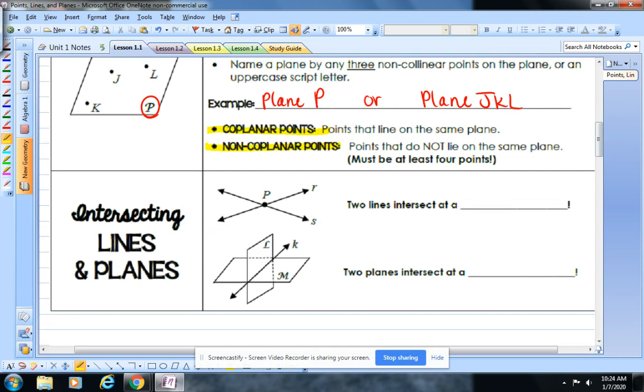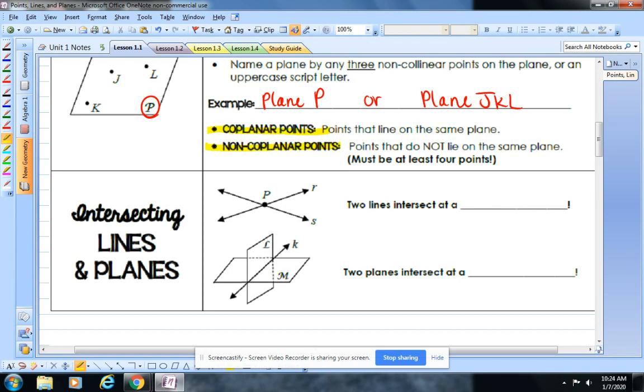All right, so let's just talk about when these figures intersect each other. Do y'all know what the word intersect means? It means to cross. They touch each other. So when two things collide, basically. I'm going to need some examples. Maybe I can do it with this.